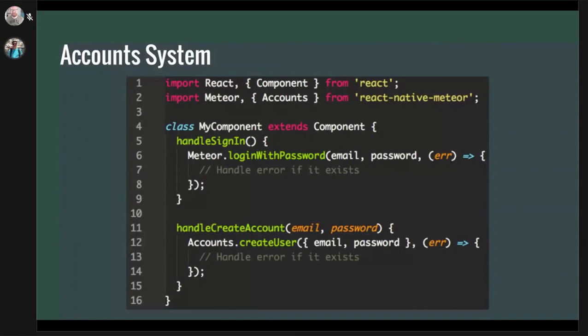And that's what Meteor.loginWithPassword and Accounts.createUser are going to do. They're going to not only call those methods that allow us to do these different things, but also store those tokens and allow a user to automatically be logged in the next time they open the app up. Which, again, I've talked about, doing this 6 to 9 months ago, you would have to do all of this manually. But now that we've got React Native Meteor, we don't have to worry about that at all. It happens behind the scenes for us, and it just works, kind of like the magic that we've got from Meteor.